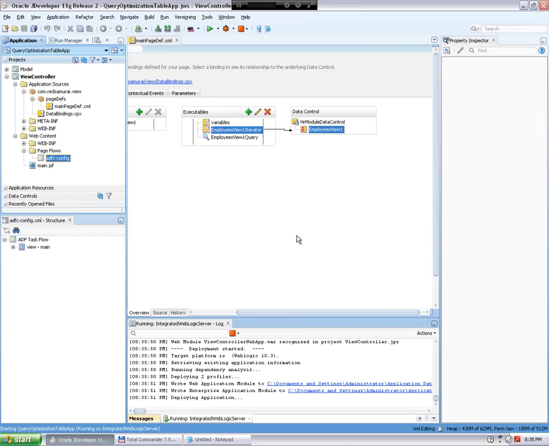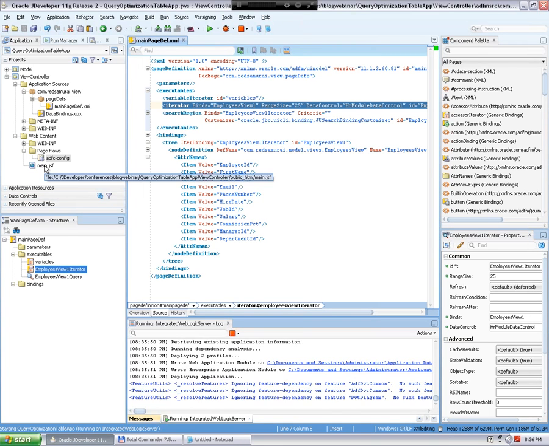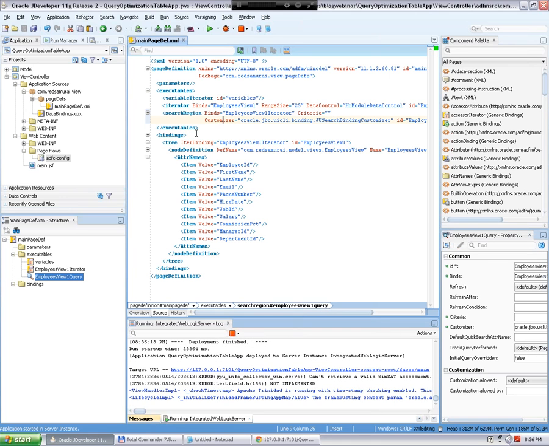While it starts, I'll share with you one nice feature that is working in JDeveloper 11g Release 2. As you probably know, in previous JDeveloper versions, when you were doing some UI changes, it was enough to save the file and then refresh the page. So in this new JDeveloper, additionally, we can do something similar for the page definition.